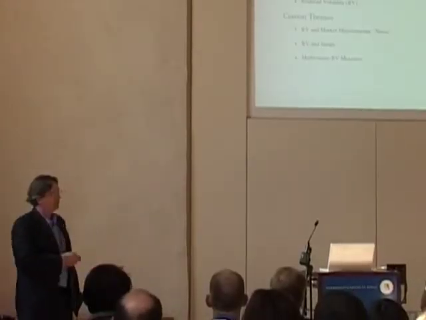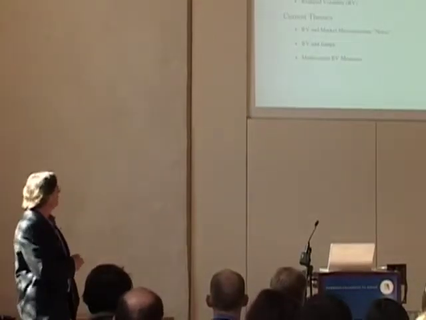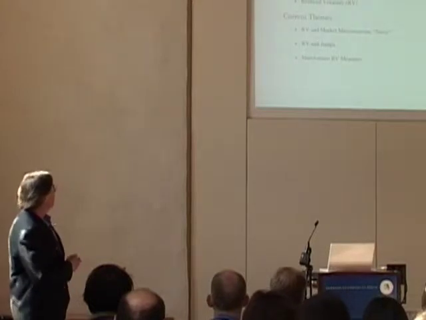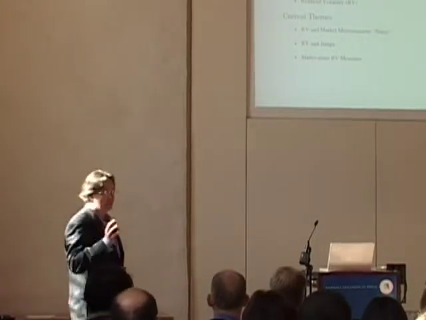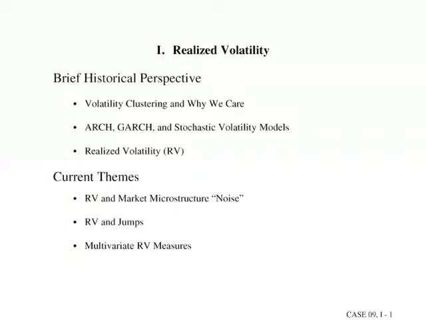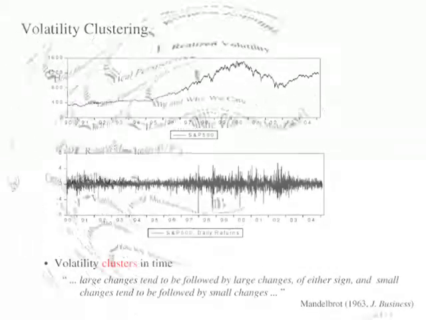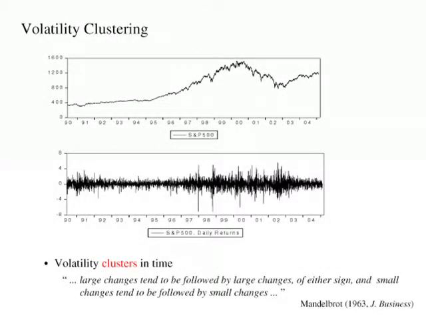So here's what I'm going to do today in the morning. As I said, first a little bit of historical perspective, volatility clustering, what it's all about. I know that's going to be pretty boring to probably most of you, but for those of you that might not have seen or heard about this before, I'll give you a chance to catch up so we all are on the same page. I'll talk about some of the classical ways, ARCH-GARCH type models, of dealing with that, and then that's going to get us to the realized volatility concept that I'm going to highlight, and then various current themes that I want to talk about.